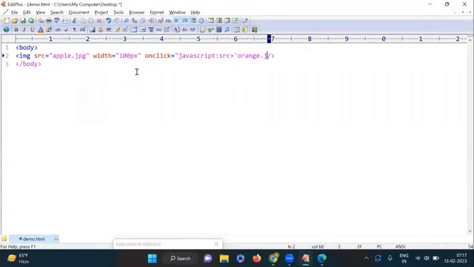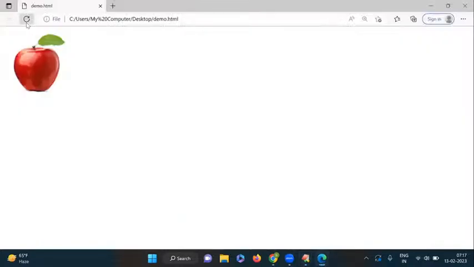Orange dot. It is not a JPG image, it is a JFIF image. So now I have given a statement where onclick is equal to javascript colon, source we are changing. The original source apple.jpg I'm changing to orange.jfif. Refresh, click, now it displays orange.jfif.